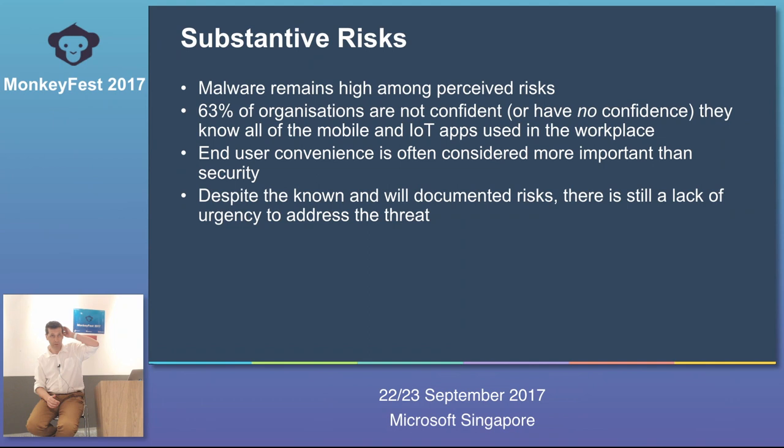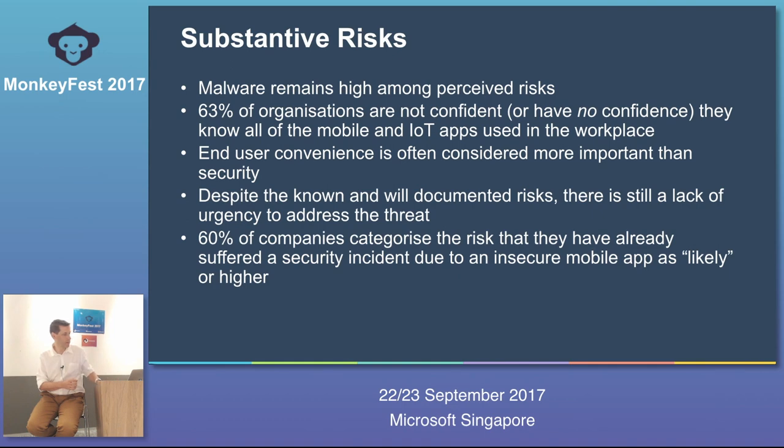They also found that although we've got established, well-documented and peer-reviewed lists of threats, there's a surprisingly small number of companies who are actually attaching urgency to addressing them. Couple that with the fact that 60% of the companies they talked to said they'd already suffered a security breach, depending on how they categorize it. Let me look at the breakdown of that. Okay, I think 11% knew with certainty they'd had a security breach due to an insecure mobile app. So presumably they're among the ones that are actually addressing it urgently.